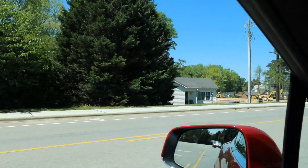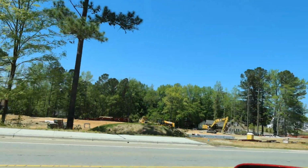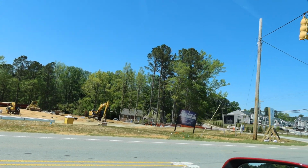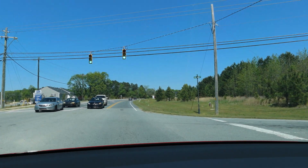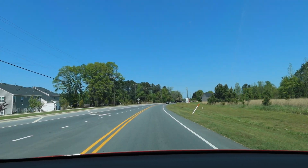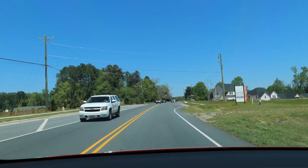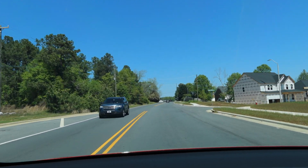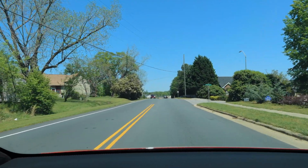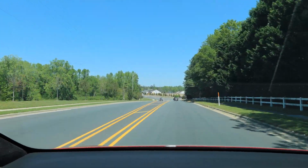Yeah, this church is going in on the corner over here, and that poorhouse there had a nice buffer of trees between them and everybody else, and then the church came and they cleared. I told Johnny I have a feeling that they'll put up some sort of a fence between the house and the parking lot to put a little bit of a noise and activity block, but still, it's not ever going to be the same as the nice forest that used to back up to that house. It's very close to the road. It's not the best location anyway, but please leave some of the open areas.